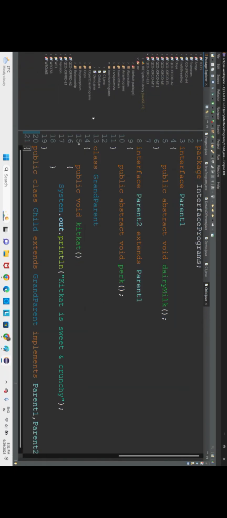We shall go for multiple inheritance wherein one class will inherit two interfaces, but while inheriting it will have default methods.